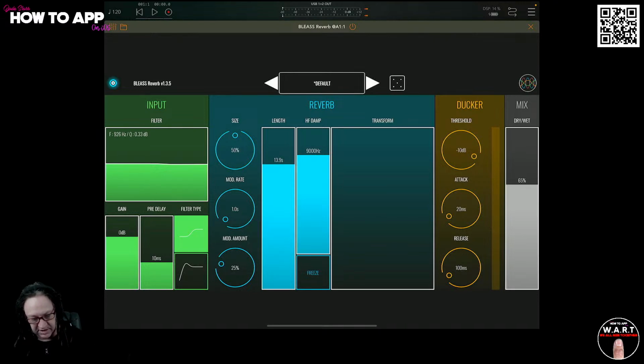So if I turn up this reverb, it's a nice big reverb there. We can change the size of it. And if I want to freeze the reverb, I just hit this freeze button. Check this out. We'll do a reverb. And now I hit freeze, let go, and it just keeps going.